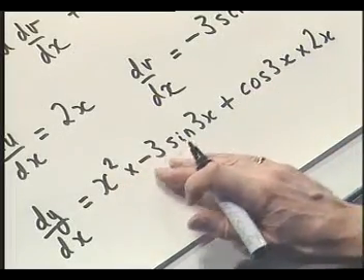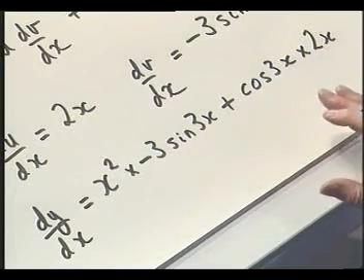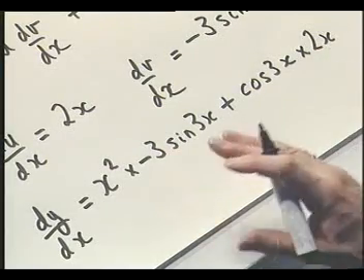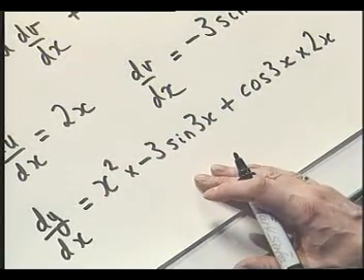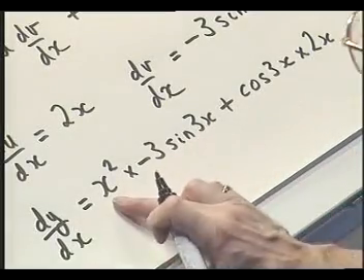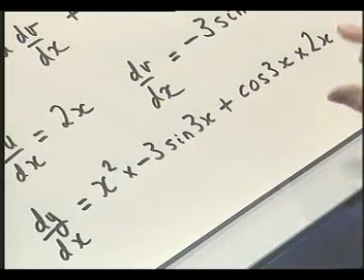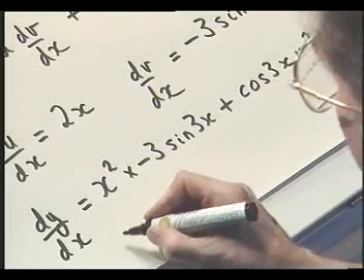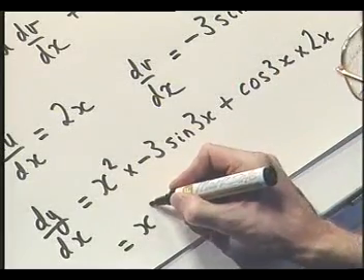We want to write these terms in a nice order, but at the same time we want to try and identify any common factors that there are. The reason is that what you might want to do is solve an equation like this by putting it equal to 0 to find solutions for maxima and minima. So it's important to be able to spot the common factors and take them out. In this term we've got an x squared, and in this term we've got an x. So we've got a common factor of x, and we can take that out and put it at the front of the bracket. So x, and then a bracket.